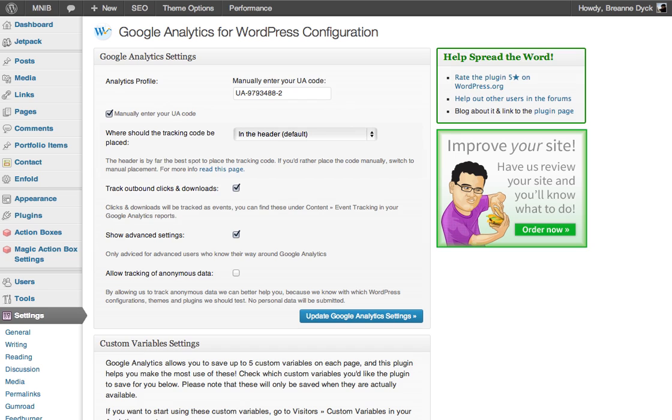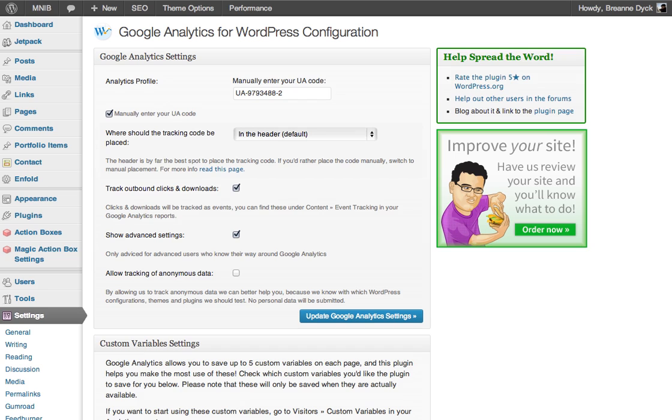So when you're on the settings page, again for the Google Analytics for WordPress configuration settings page, what you want to be looking at is getting this configured so that it's going to hook into your analytics account. Now, if you've already got analytics running on your site, maybe you've entered that UA code right into your theme, or maybe you have a different plugin, or maybe you've even gone into the code and added the tracking code manually, you're going to want to take that out and let this plugin handle that. So go and take out whatever you did before if you weren't using this plugin, and we'll let the plugin do all the heavy lifting for us.